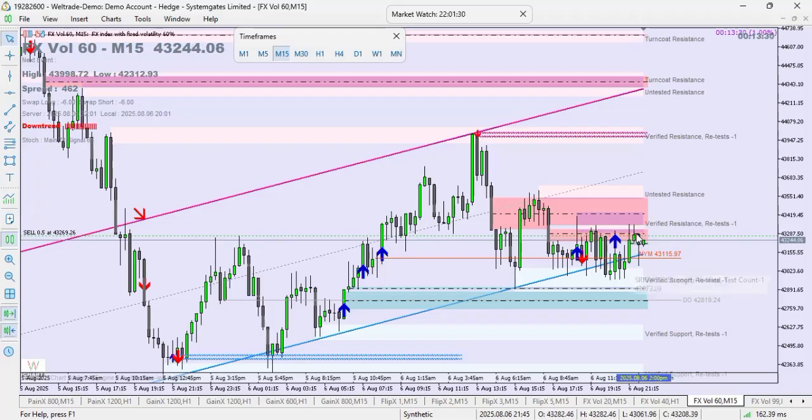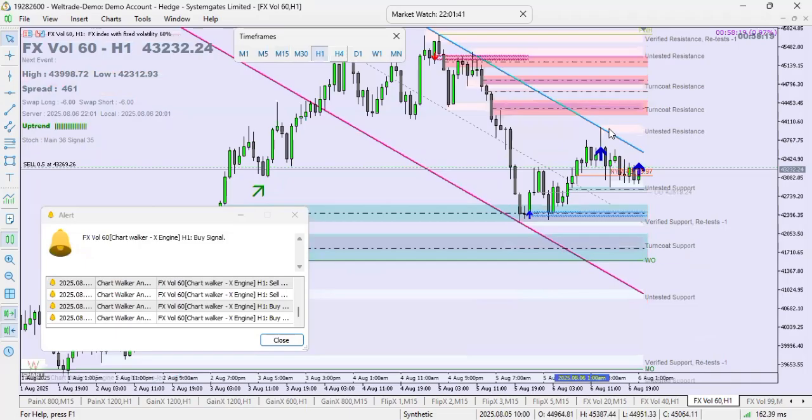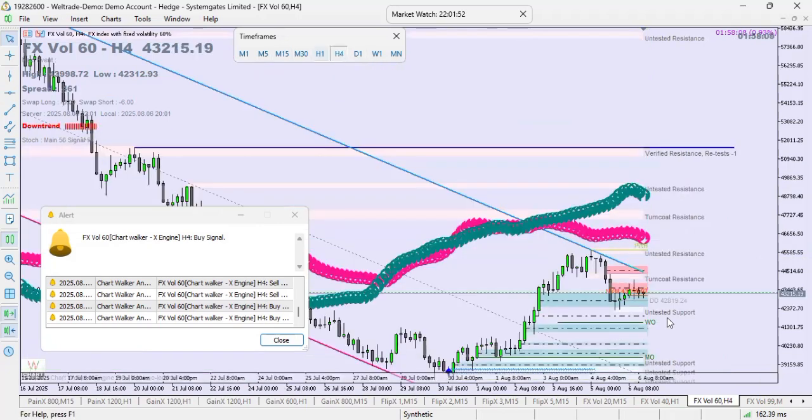If you enter any sell here on the lower time frame, you know that you're not supposed to stay longer, because 30 minutes and 1 hour are already telling me we are on an uptrend. But why I won't take them really seriously? My channel is pointing downward, telling me that this market is coming downward. 4 hours, particularly 4 hours. Look at 4 hours. 4 hours is already telling me that we should be coming down.